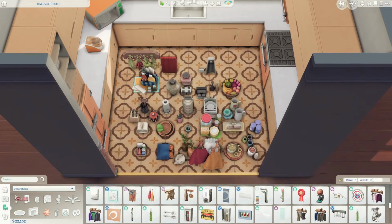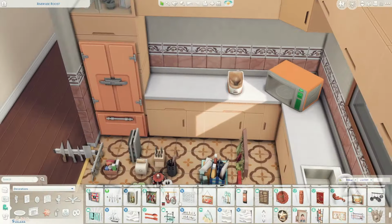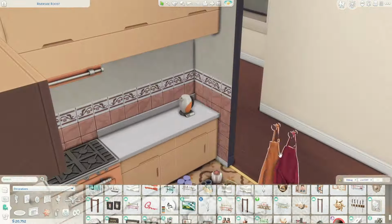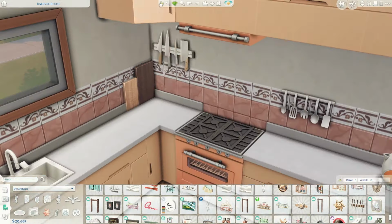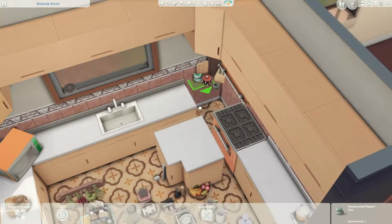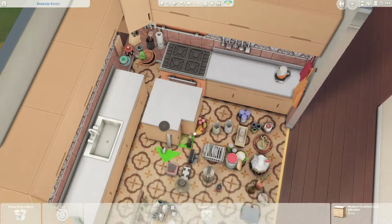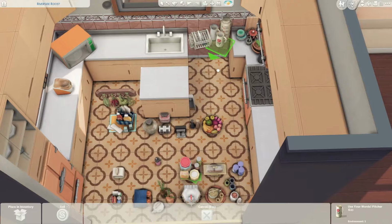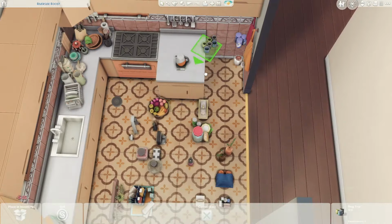Right, so I'm just laying out all the clutter I'm gonna use. You guys know the drill. If you've seen my previous builds, I like to lay out all the clutter I might want to use in the kitchen, and then I actually start placing it around the kitchen. So I start off with some stuff on the walls. I put the ice cream, I think it's ice cream sprinkles or toppings, by the ice cream machine. We have chopping boards on the wall. We have some knives and spoons and stuff you use by the stove, these aprons, and then just a bunch of random clutter all around.